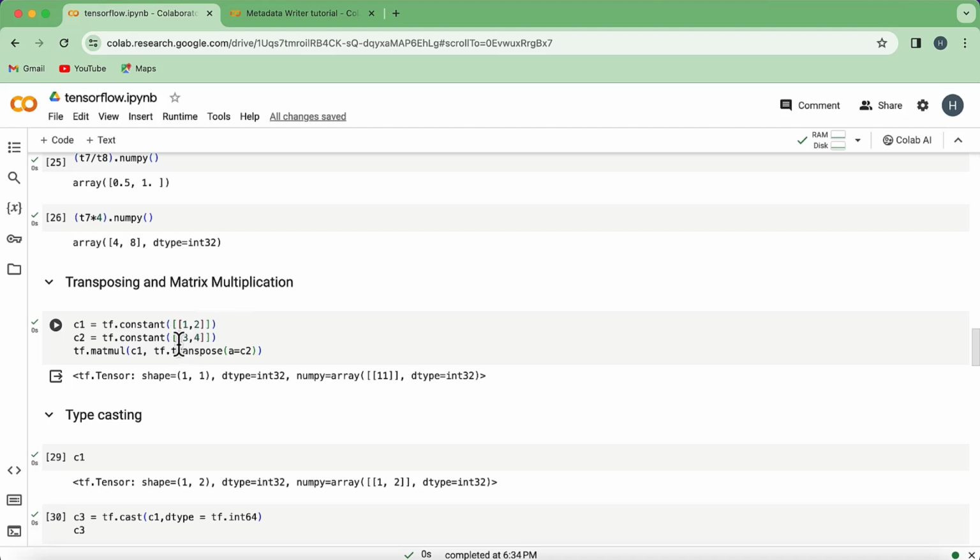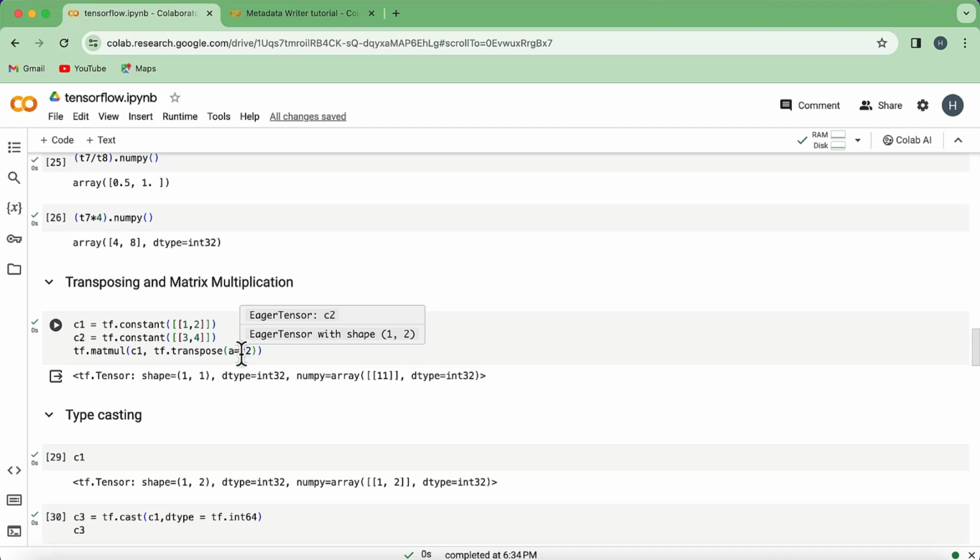And now if we want to multiply them just like matrices, then we can use this tf.matmul. And here you need to specify both of the matrices which you want to multiply. So firstly, we are specifying this C1, and then we should specify C2. But we are not directly specifying C2 here.